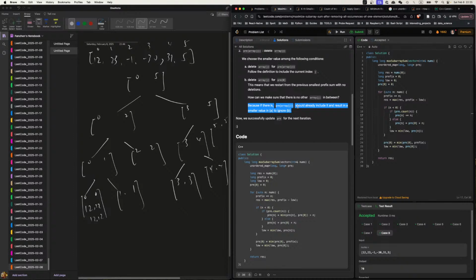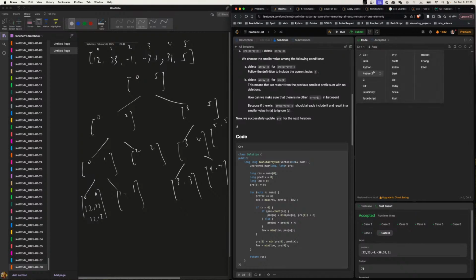If there is one in between, then this will handle it. So this basically says it has nothing in between. It's like it's the first array j to be deleted, and the other one is saying we have an array already deleted before. You know what? This is right. This is wrong.